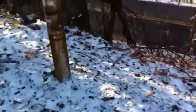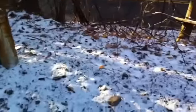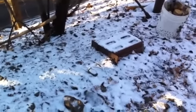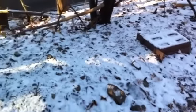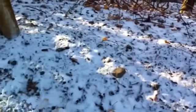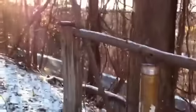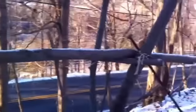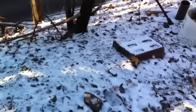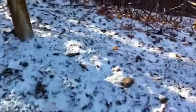We're outside now where I built that underground heating system, and I modified it about a month ago. There's the firebox over there, and there's the channel going underground up to the chimney. I did throw a ridge pole up for a shelter — not too happy with it, but we'll see. Today we're going to fire this up; the ground is frozen and there's a small layer of snow on everything.